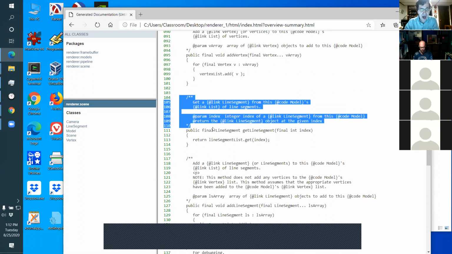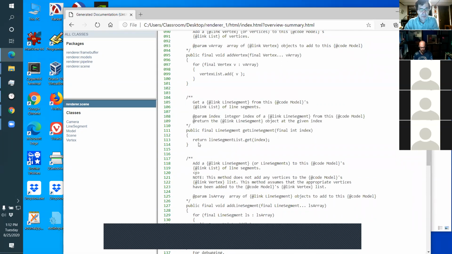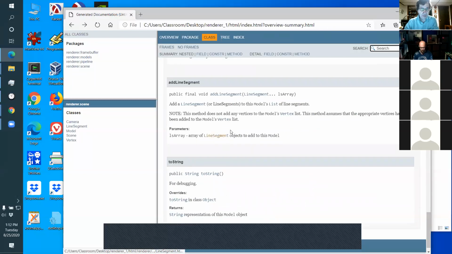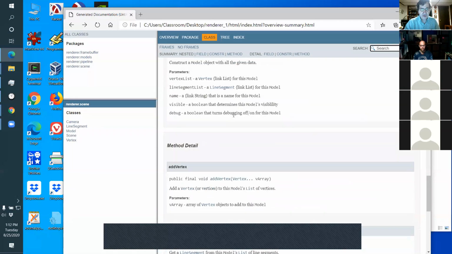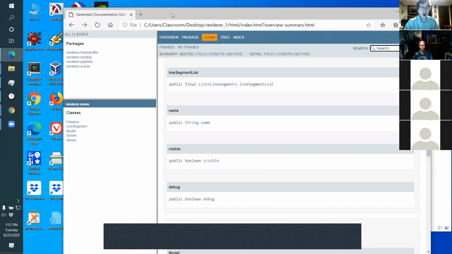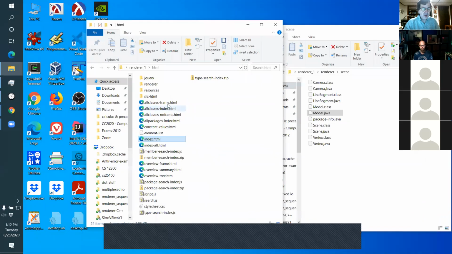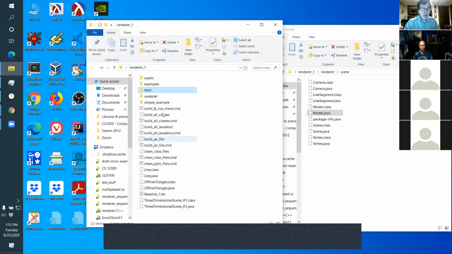See, that's the Javadoc comment, but then there's the method code itself. Okay, so everything is Javadoc. Everything is commented pretty extensively. Okay, so I'll close this. You don't need to keep the HTML folder. You can just delete it, because you have this build script here.